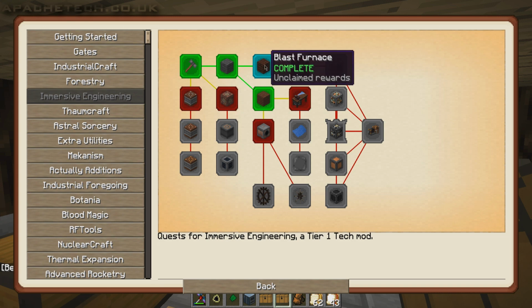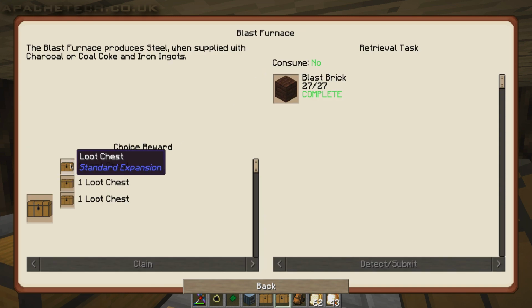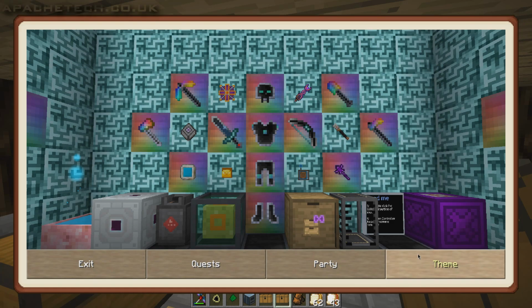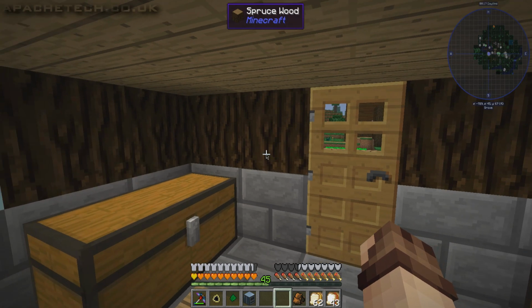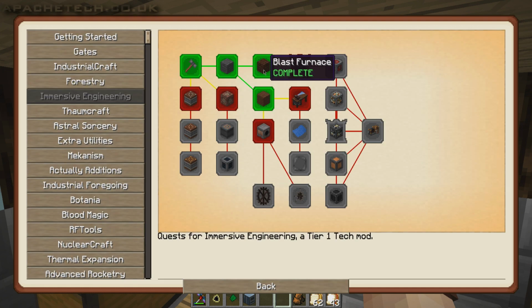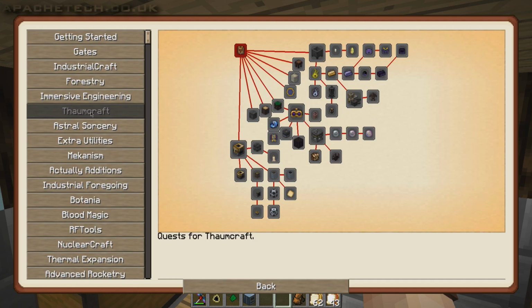In immersive engineering, I have made the blast furnace, so we'll grab that one, and hope that has gone through. Let's have a look. We have 3 of these loot chests now. Go back in and back. Yes, that's that one completed.